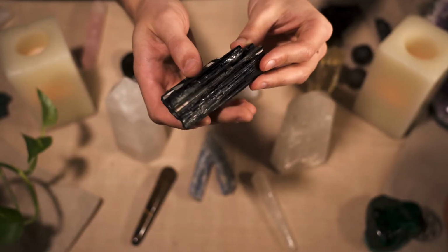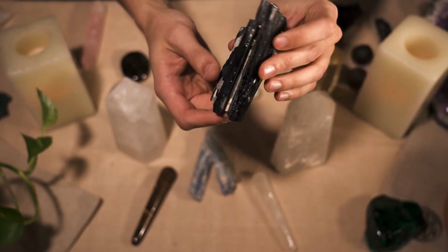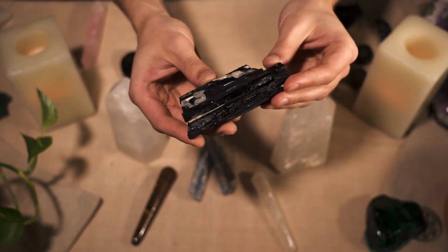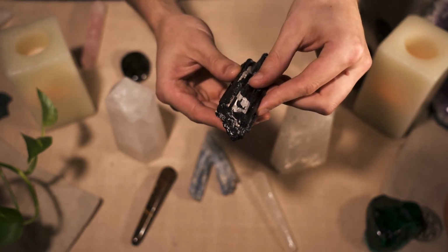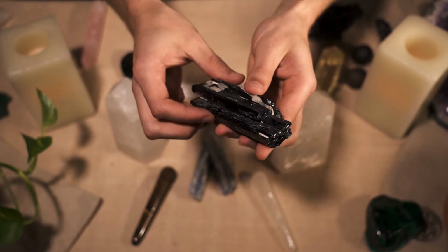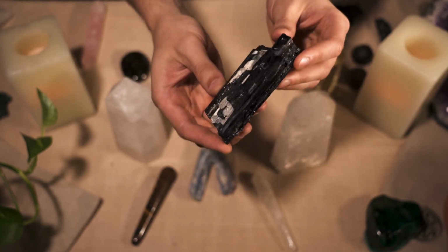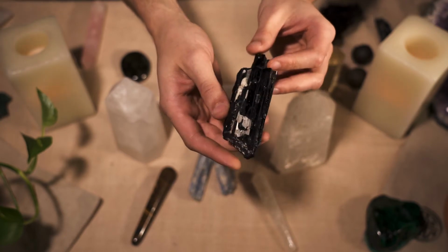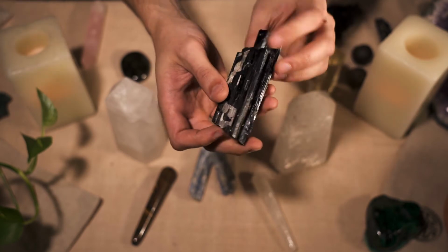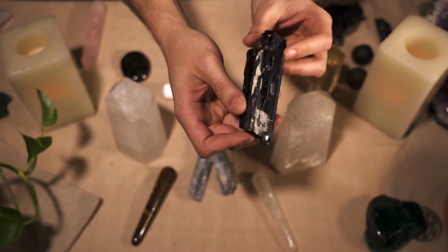So if you were to purchase a raw piece of the black tourmaline as opposed to a polished stone, these are very, very fragile. I actually broke this one already. It's because it's flaky the same way that selenite is. You also don't need to cleanse this in water. You don't need to cleanse it in the sun or the moon. This is also a self-cleansing stone. Lots of the stones that are very flaky and fragile tend to be self-cleansing. So if you're looking for one that you don't truly have to worry about very much, I would go with a polished version of the black tourmaline as opposed to the raw form, which you have here.